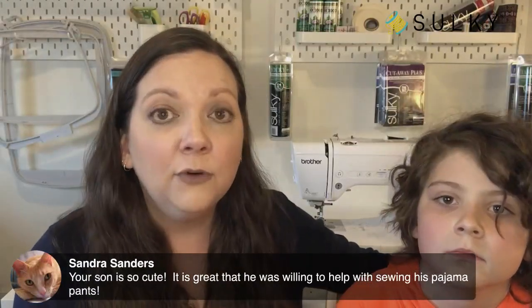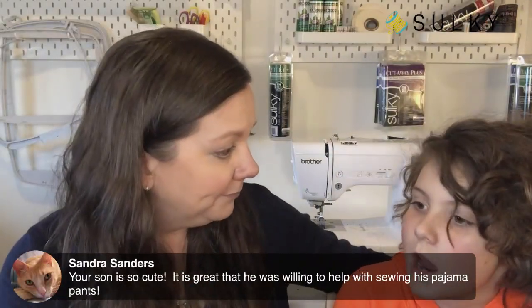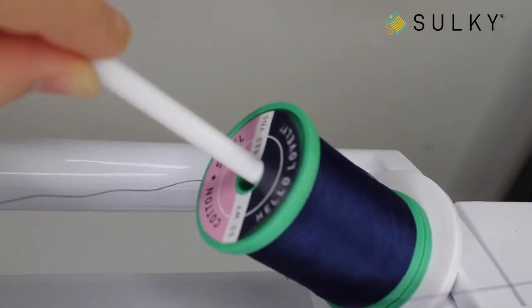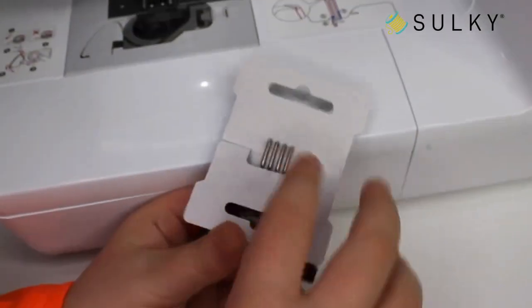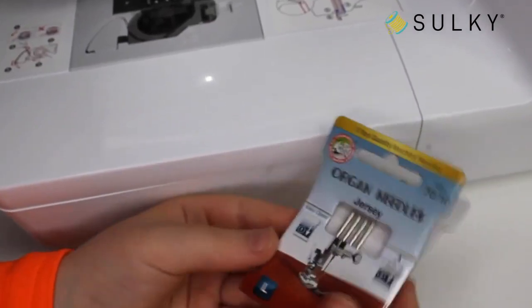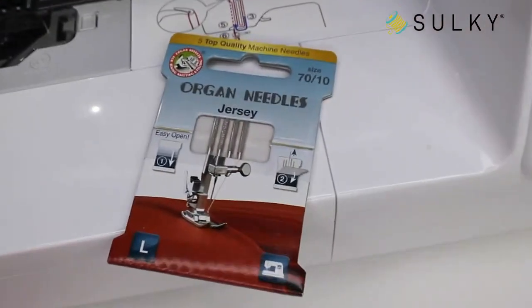I'm going to be using a 4-thread overlock stitch. And what do you think? Should we get sewing? Yeah. Let's do it. We're using Sulky 50 weight cotton and steel thread on the sewing machine, and we're going to wind a bobbin. We'll swap out our needle to install a size 70/10 Organ jersey needle. This has a ball point so it doesn't pierce the fabric and snag it.